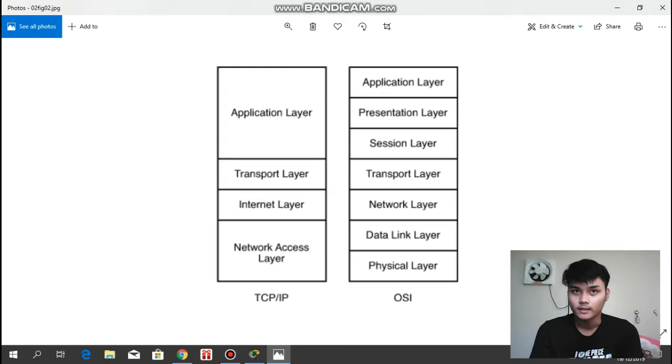From the word application, it's sharing application to the other layers. And then the presentation layer, we have the formatting, encoding, and encryption. So the application will share the resource, and then it will go down to the presentation layer.